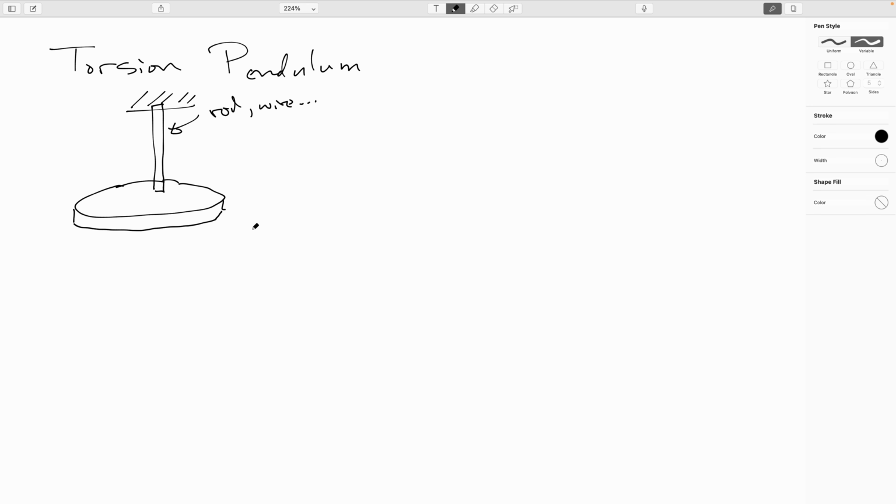And so the idea is you just give this thing a known twist. And so what will happen is this will oscillate between an angle plus capital theta and angle minus capital theta. And to draw a capital theta as opposed to a lowercase one, you basically stick a tiny little h inside a big circle.